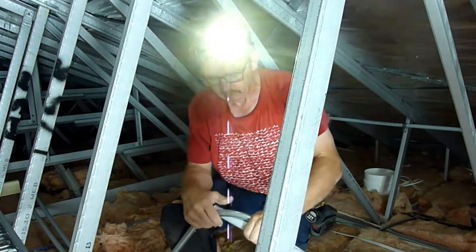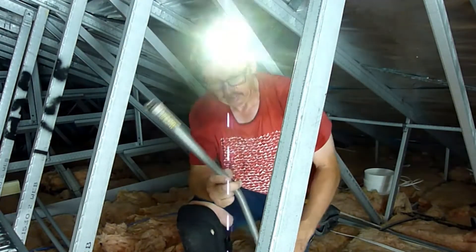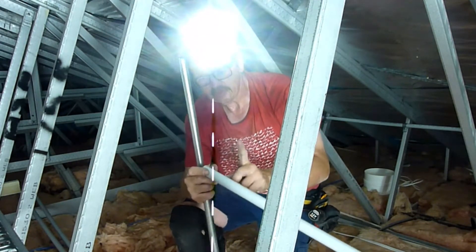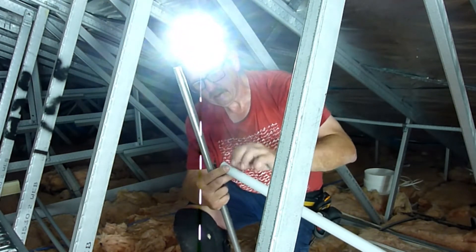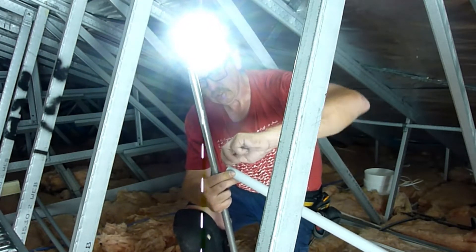One thing I didn't mention in my last video: bending springs. You get a different bending spring for every different type of conduit. It's a different bending spring for 25mm grey as it is for 25mm orange. Just because the internal diameter is slightly different, you'll wind up getting a bit of a kink effect. If you use the right size spring for the right size conduit, it should bend nicely.